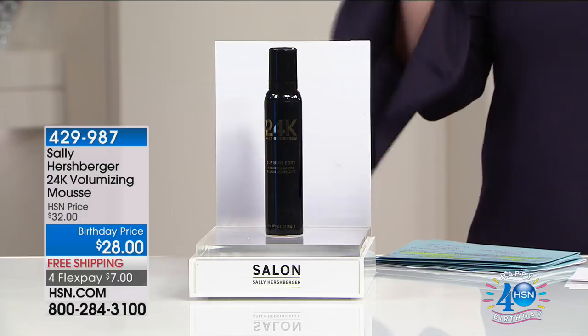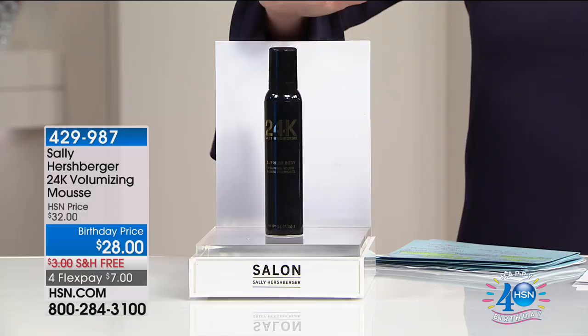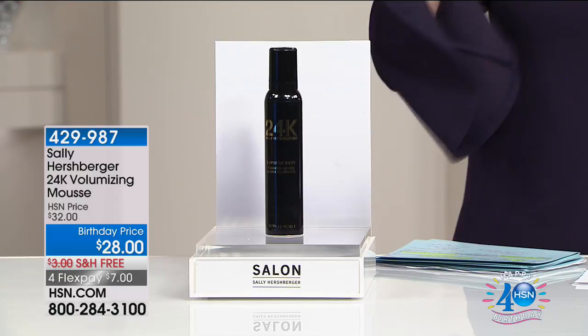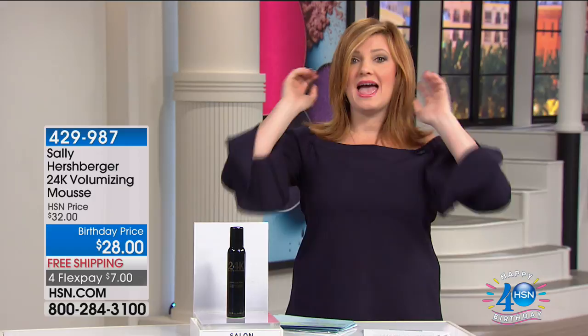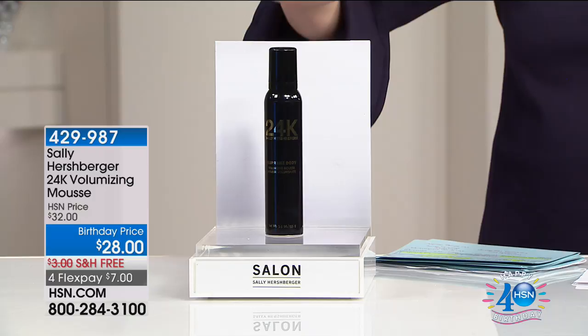Who is this for? Do you have fine hair, thinning hair, hair that doesn't have volume and you're always teasing trying to create volume? If that is you, this is for you. It's heat-activated, so it's easier and faster — your hair dries faster as well. You get flexibility, movement, weightlessness, and no sticky residue. Let's get Sally Hershberger in. Welcome in, Sally — it's great to have you back. Are you ready to see what this does? I am so ready.